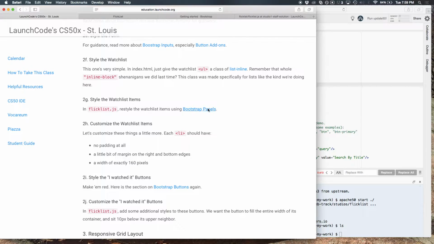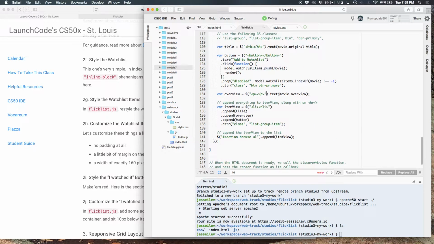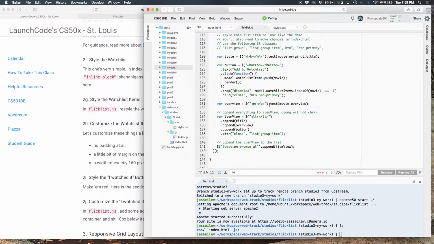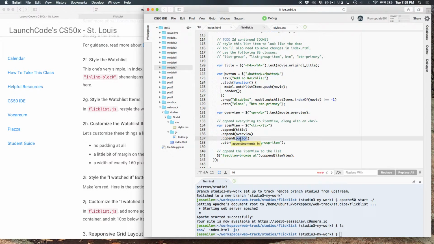So where are we going? We're going to FlickList.js, and currently what we have is a list item which contains a title and an overview and a button. We're going to create a little more structure there now.